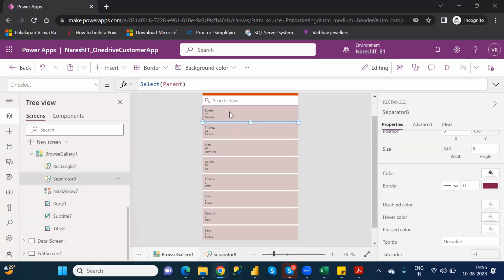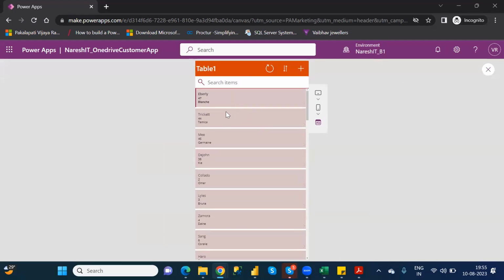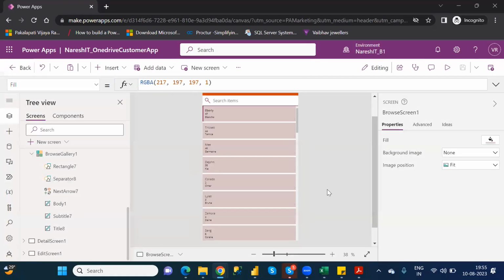The separator is between each row. Okay. So if you want to take this shape, what will happen? See here, whenever you run the application, each row has a white space, right? That is the separator, that we can call a separator. If you want to separate each row, by using the separator, you can see this is one row, this is another row. By seeing that, you can easily identify, right? That's the reason for the separator. But is this required, Vijay? No, not required. If you want, you can use it, or else leave it here. Understand?